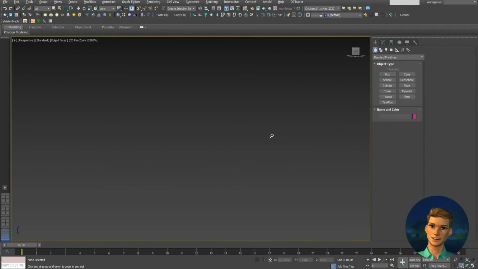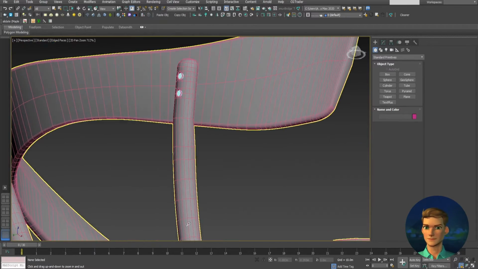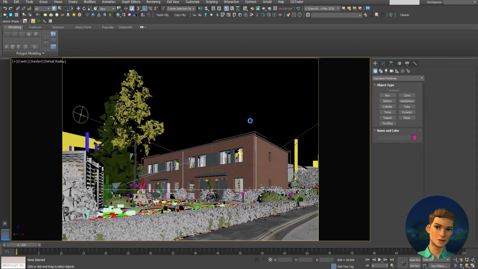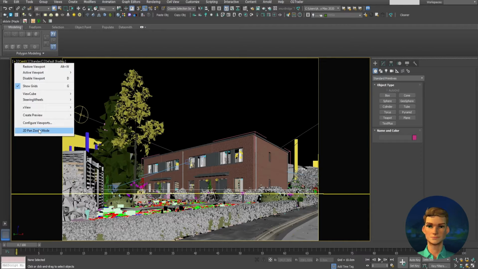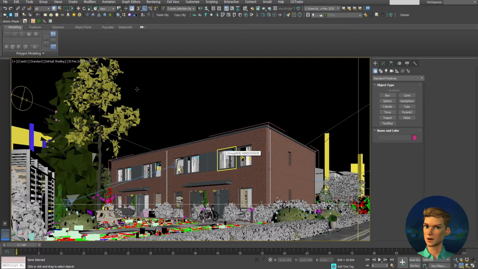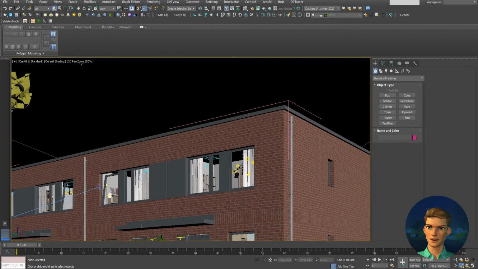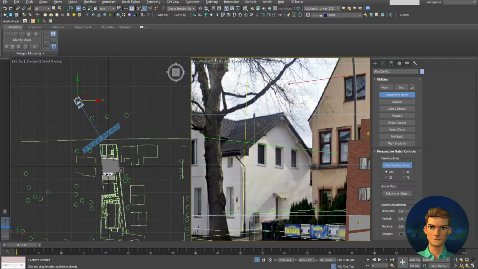So, to activate the 2D pan zoom mode, you need to have a camera or perspective viewport active. Then you can click on the general plus sign viewport label menu and choose the 2D pan zoom mode. When the 2D pan zoom mode is active, you will see an additional viewport label menu appear to the right side of the other viewport label menus.